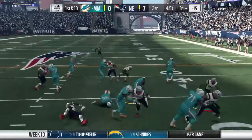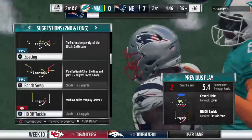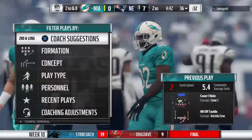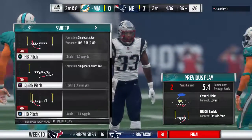Now they try the right side here. And the hole closes quickly. He gets it across the 35 to the 36-yard line. Give him a couple on the carry there. 2nd and 8. Well, he was looking for some running room, and there wasn't a whole lot of it there on that play. I think he was lucky to get a couple of yards out of it. Because those defenders, they were rallying to the football pretty quickly.